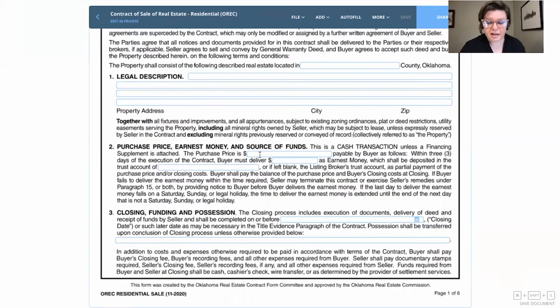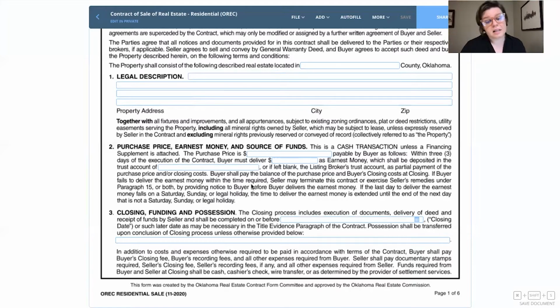So in this blank here is where we would write in how much you're offering for the property itself, not the list price, but how much you're offering. This second blank is the earnest money amount. So how much you're going to put up for earnest money. There is not a hard and fast amount here in Oklahoma. And we'll go into whether or not that's refundable as well. And then the third blank here is where the earnest money will be held, usually held at a title company or at the buyer's agent's trust account at their office, sometimes a listing agent too.